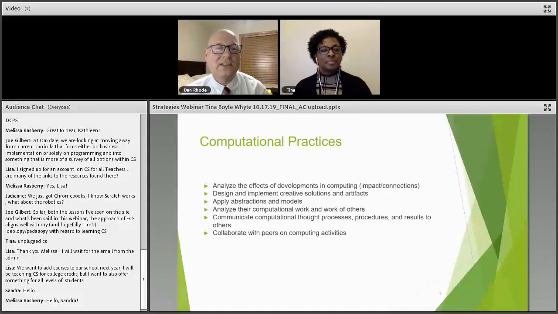Analyzing work, the example I can think of is the constant way we ask students to give feedback to each other, which we often don't do in a lot of courses. So whether it's gallery walks or reflecting on other people's journals or making comments on other people's work, and teaching them explicitly how to do that.